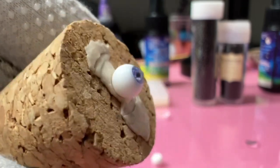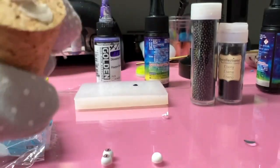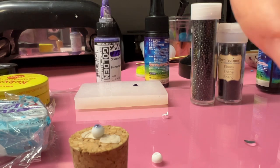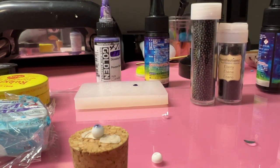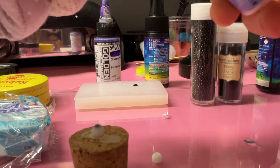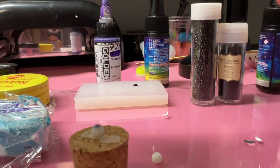If you really want to make sure that you don't see those lines at all, you can also put a little bit of the white UV resin colorant in your UV. And this is my white. If you're using white, make sure you shake it really good. And this gives the eye a really glassy look. Glassy look, more realistic to me than even just leaving it like this, smooth like that. It just, I don't know, it does something to it. So, just use a very small amount. You can actually get an opaque white too. I'm just going to put a little bit down.